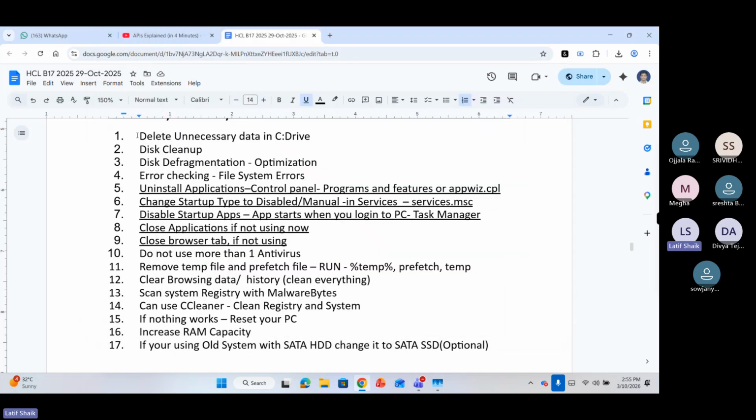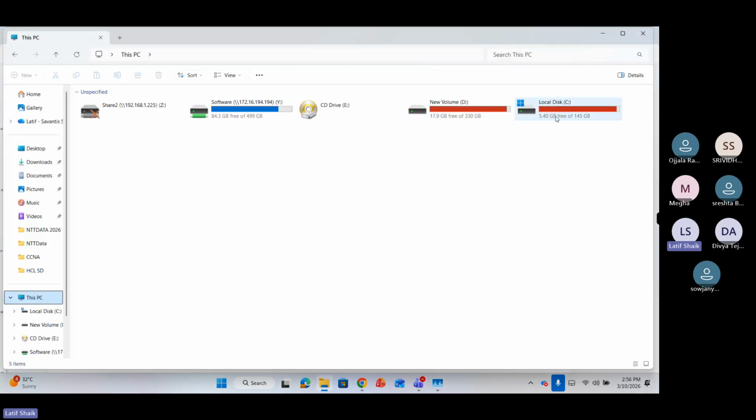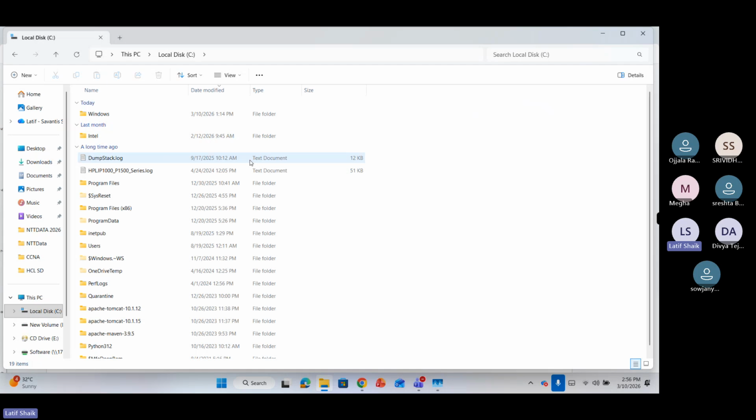Yeah. Another one is delete unnecessary data in the C drive. If you look at This PC, the C drive is showing very little disk space. The less the disk space, the more difficult it is to load and execute data in the temp locations and virtual memory locations.